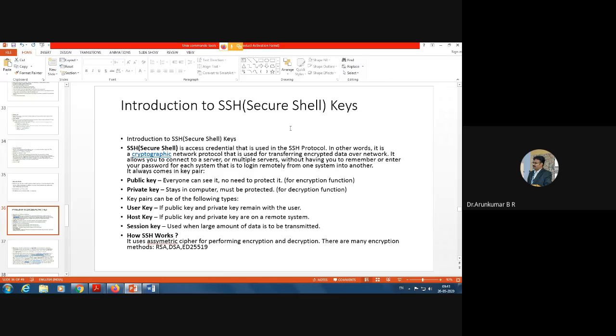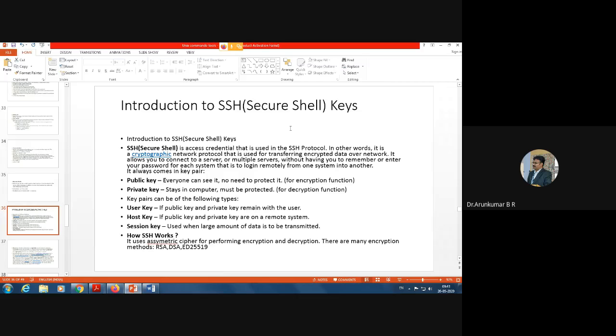SSH, secure shell, is an access credential that is used in SSH protocol. In other words, it is a cryptographic network protocol. SSH is a cryptographic network protocol that is used for transferring encrypted data over the network. You are aware of encryption.